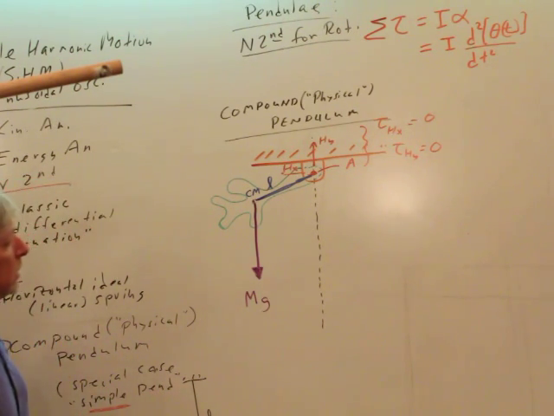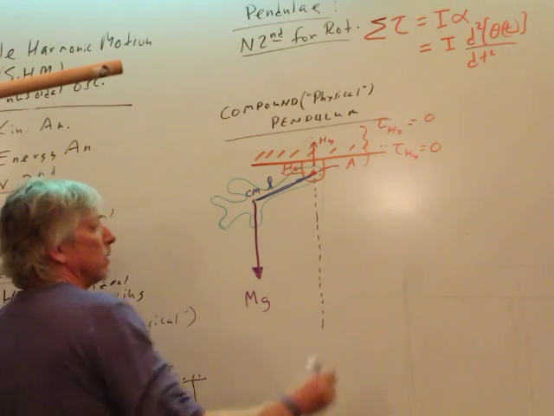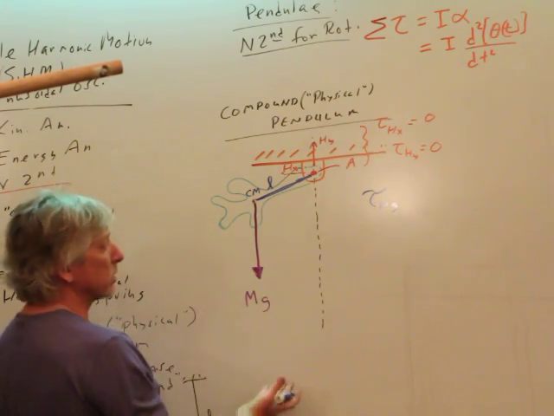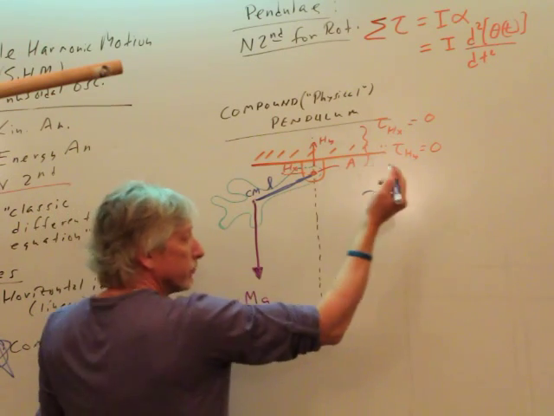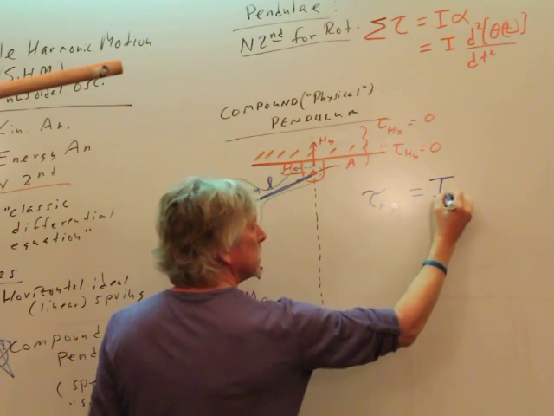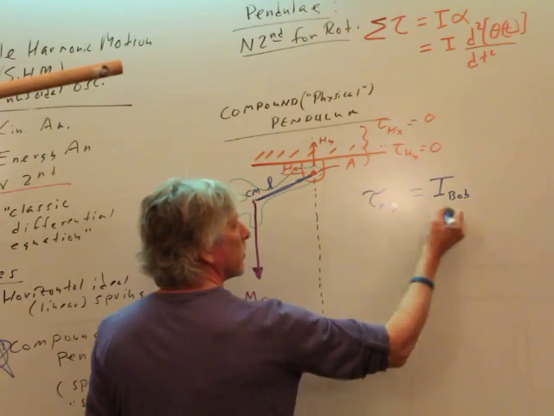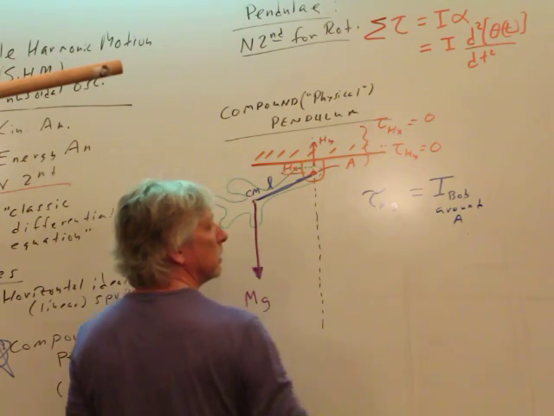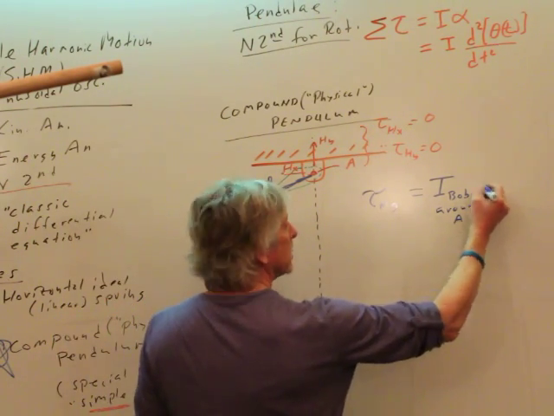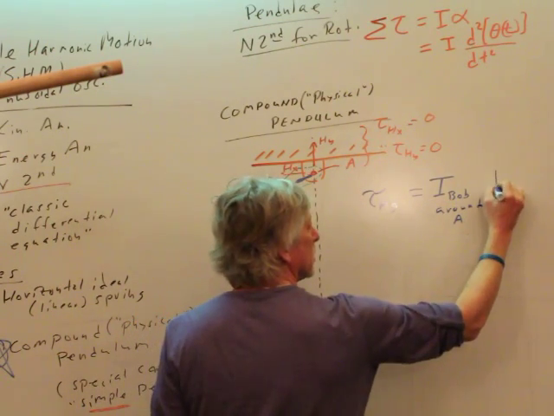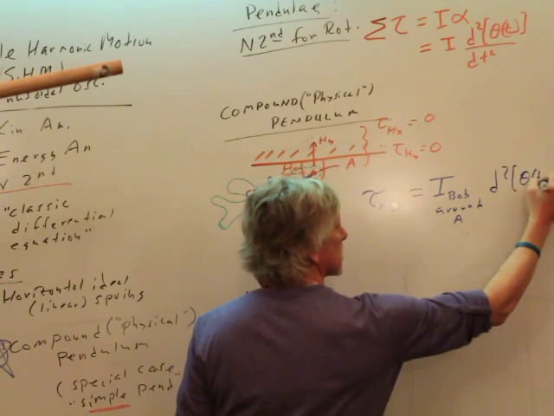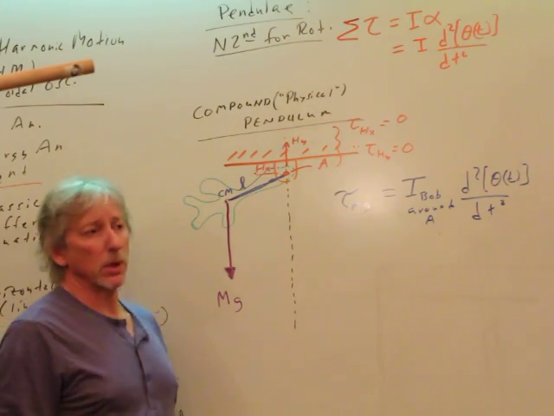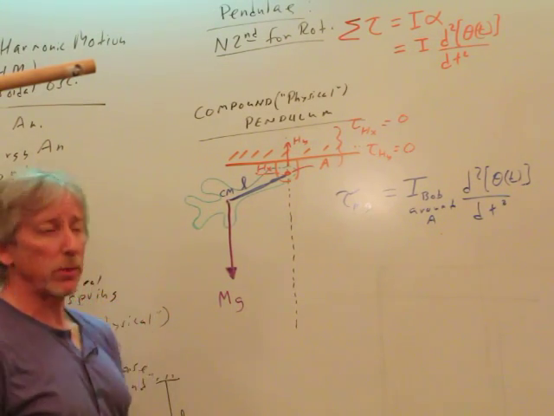Now what do I need to do? Well, I need the torque from that guy. So I've got the torque from mg is the only force exerting a torque around that point. And that's going to equal I of Bob. But not I of Bob in general, I of Bob around A, times alpha around A, the angular acceleration. Some interesting things come up here, so don't go to sleep, but do just take one step at a time. One mini step. Guide yourself through. That's how we do the real work that you get paid for.